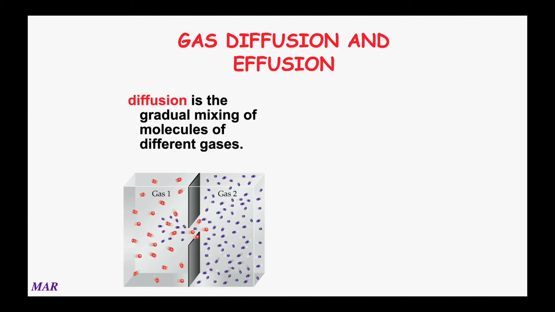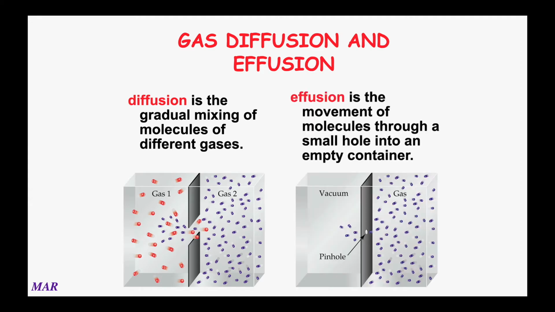So diffusion is if you have a gas on both sides of the membrane, and diffusion represents then how they begin to mix together. Effusion is when you have a gas on one side of that membrane and a vacuum on the other. And again, almost inevitably, you have some kind of a pinhole, some kind of hole in the membrane, which allows the gas to slip into the vacuum. So effusion, you've got a vacuum on one side, and diffusion just means you have gases on both sides of your barrier.